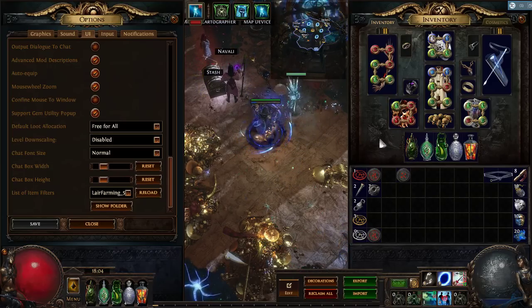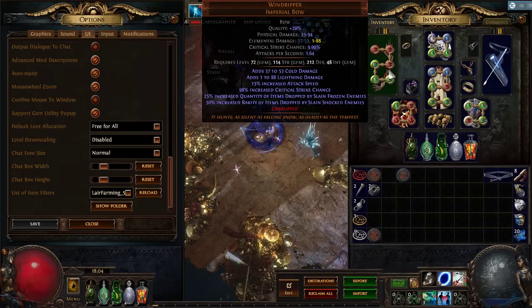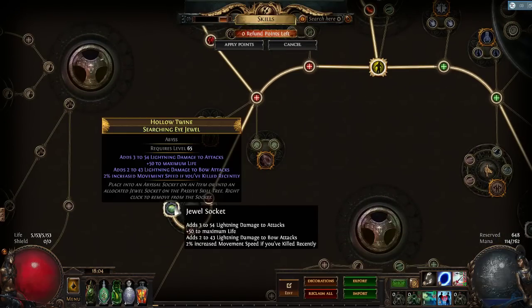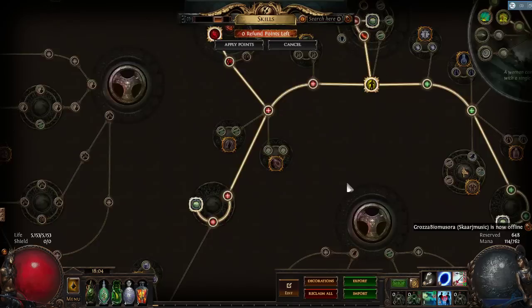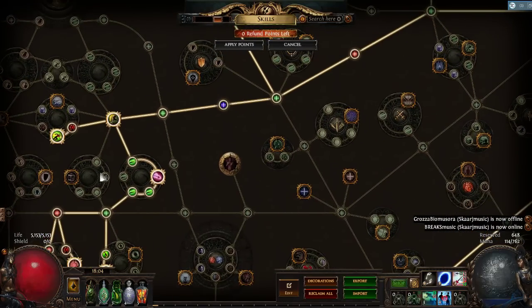How does this build do damage? Well, our gear has a lot of percent increases on them ideally, but most of our damage comes from things like Abyss Jewels, things that give flat lightning damage to attacks, flat cold damage to attacks, attack speed if you crit recently. Let's see if I can find an example of that.